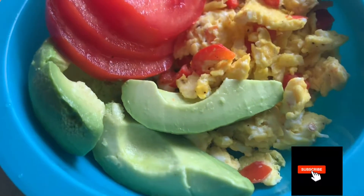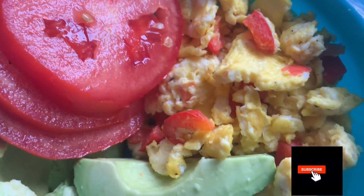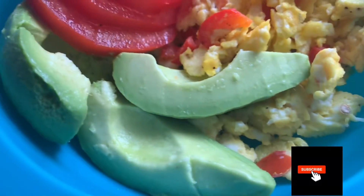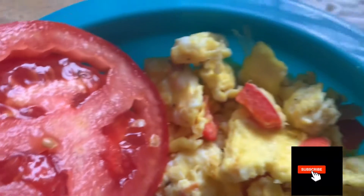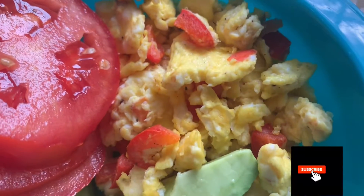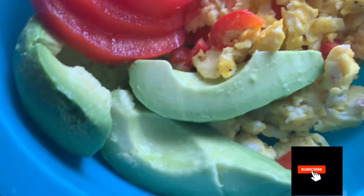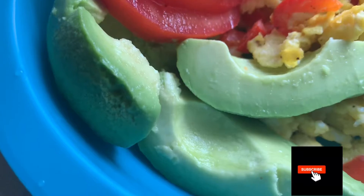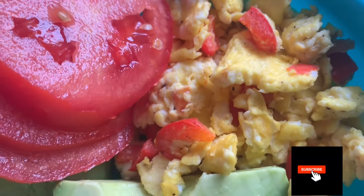Alright guys, so the bread was a little smushed, so this is my plate and I will just be eating it as I go along with the toast. We have the avocados here, a few sliced tomatoes, and then we have the egg in there with the onion, the red bell peppers, and the tomato. The kids have everything but the tomato slices and the avocados, but they absolutely love the eggs with their bread. No complaints.